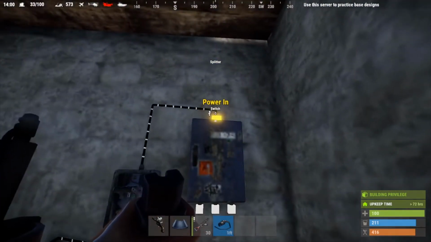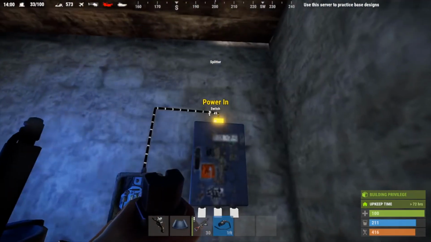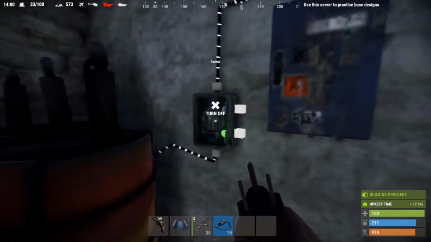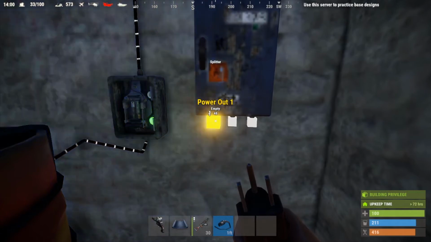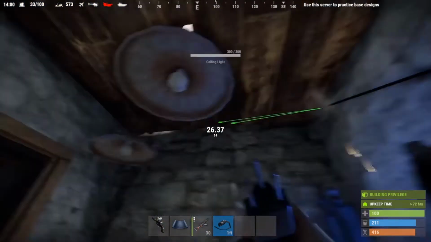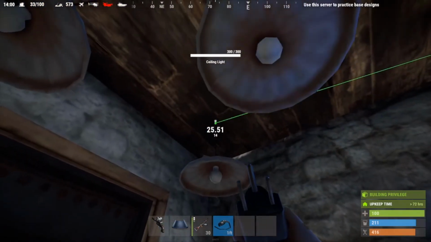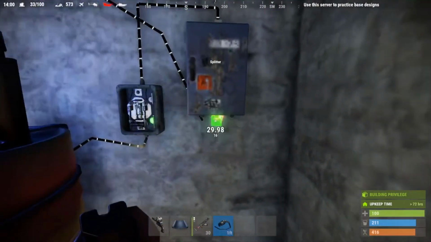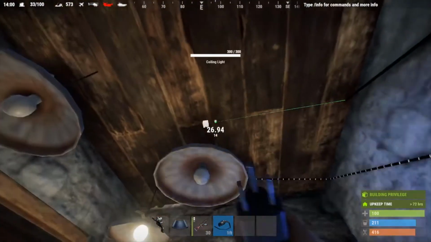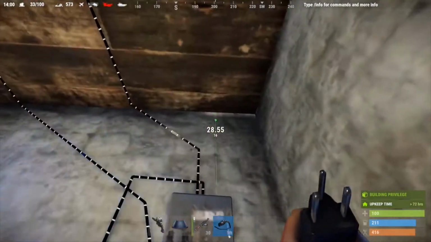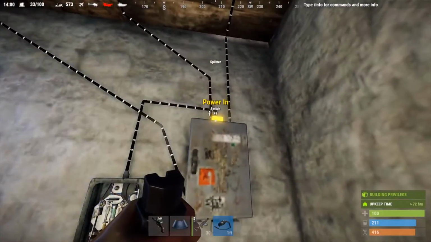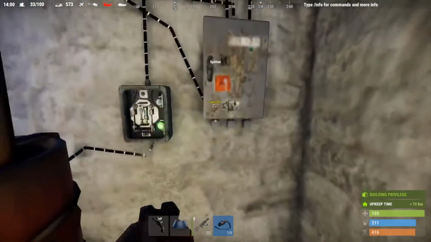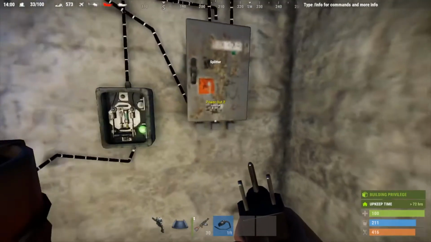When it gets in here, as you can see right here, it's 49 because the switch takes 1 electricity, and then it will split each of these into 1 lamp. As you can see, 49 comes in, and at every light 48 comes out.